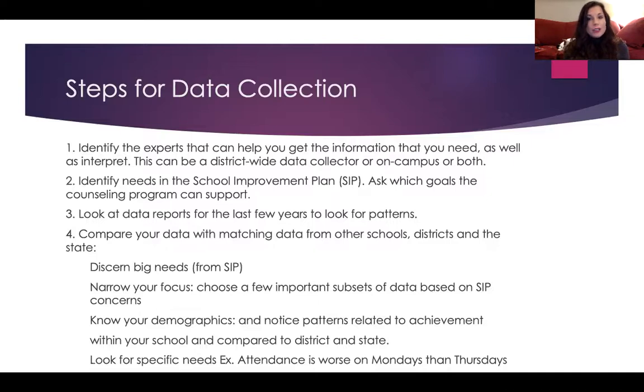So you want to look at the needs in the SIP and ask which goals the counseling program can support. And then you want to look at data reports for the last few years to get a good look at the patterns. Compare your data with matching data from other schools, district, and the state, and you're going to discern big needs from the school improvement plan. You're going to narrow your focus and choose a few important subsets of data based on the SIP concerns. Know your demographics and notice patterns related to achievement and your demographics within your school, and compare it to the district and the state and look for specific needs.